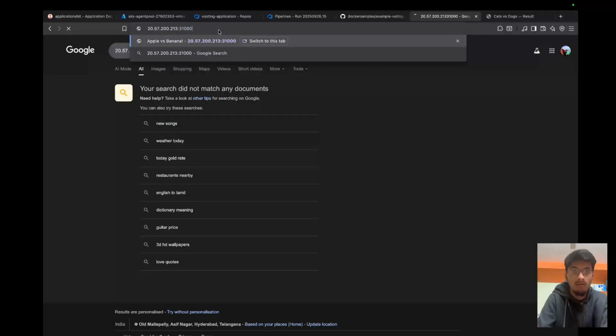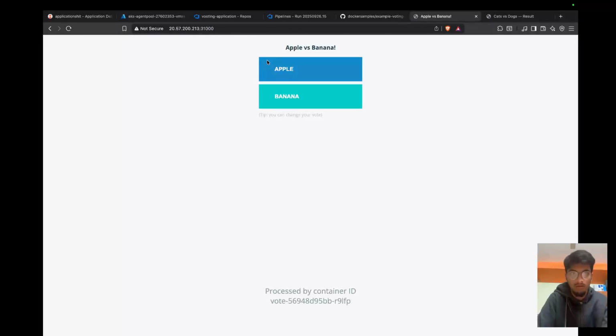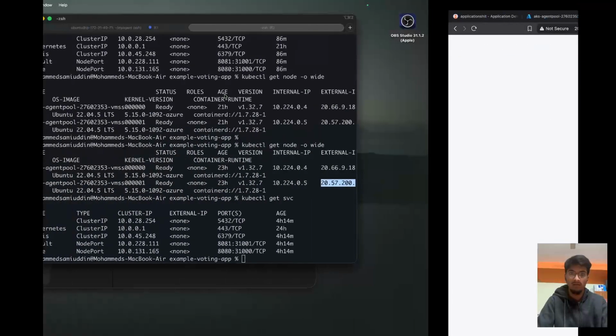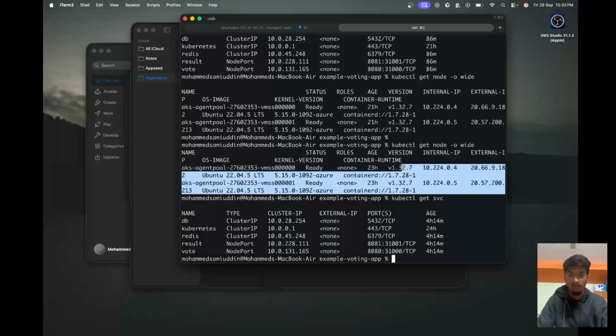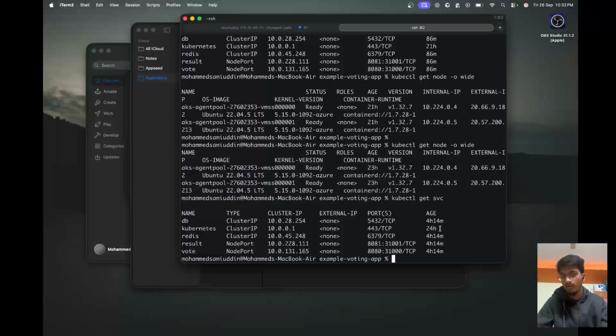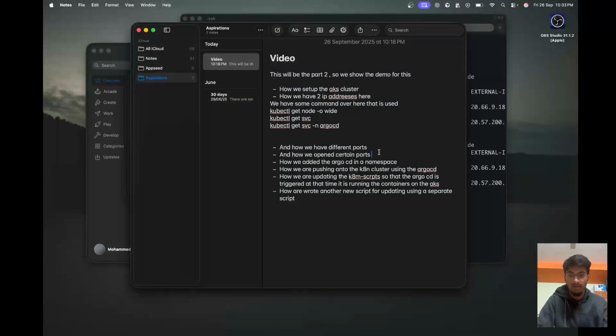Just a minute. 31000, and then this opens the same particular application over here. So the application is using Kubernetes and running on both of the virtual machines, and the pods are running on both of the virtual machines and can be accessed from there. And the ports can be opened up using the fleet manager.